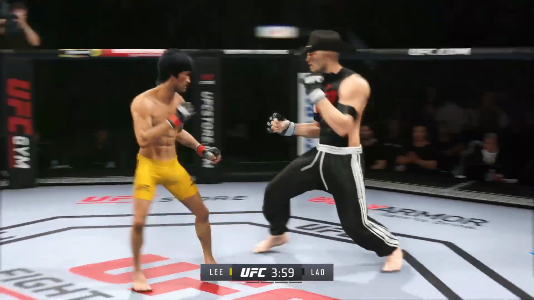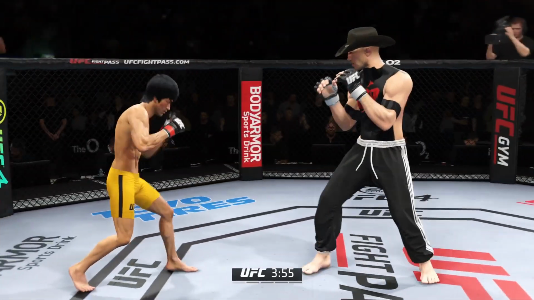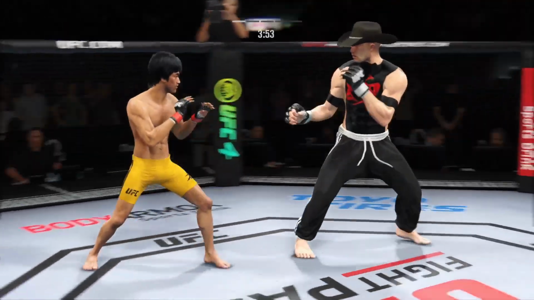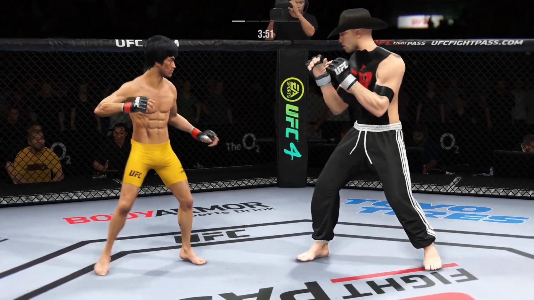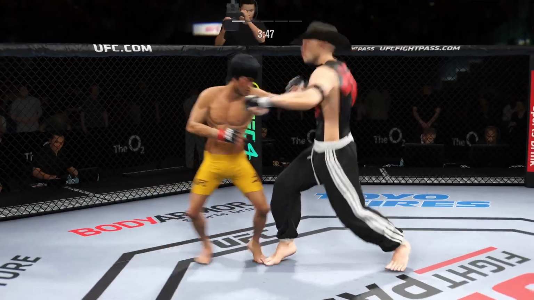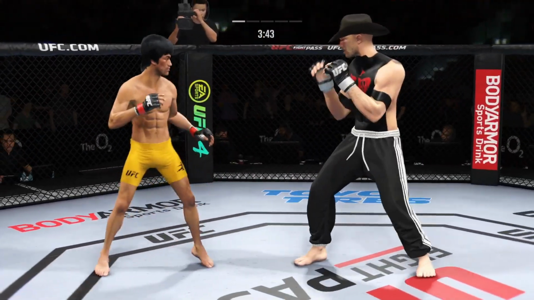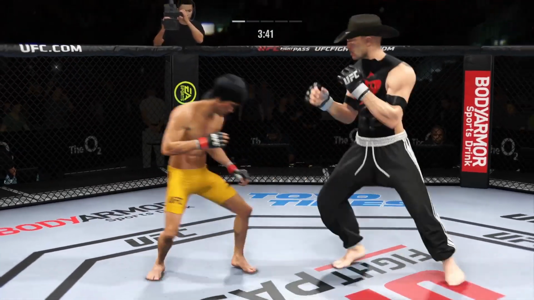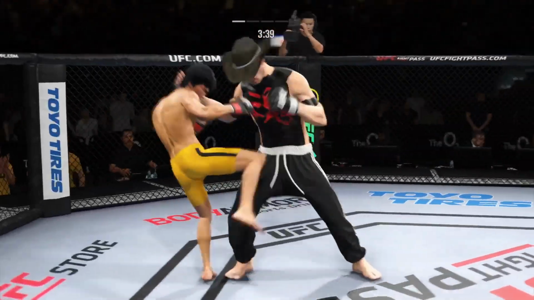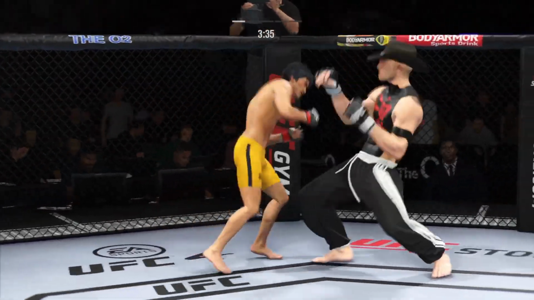Well, perhaps a sign of things to come as he lands a kick there. Nice kick landed by this gentleman. Real sneaky head kick gets in there. Oh, that's a nice strike. Oh, that's a nice straight punch there. Threw the punch, got to the target. And that one certainly found the target.